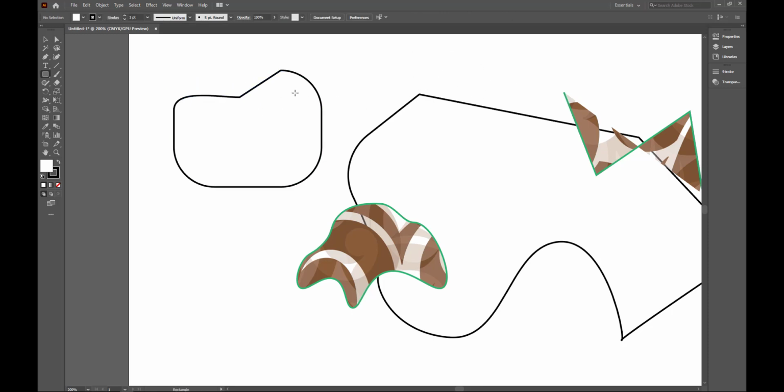Now, if you don't like some of the shapes you've drawn, there are some different options. One is you can just use the Selection tool, select it and delete it, or the Direct Selection tool and delete little anchor points. Or you can use the Eraser tool. Now, the Eraser tool is a little funky. It is based on the size of the brush, and it will erase basically opacity. So initially it's just going to erase everything with a 5-point round brush.